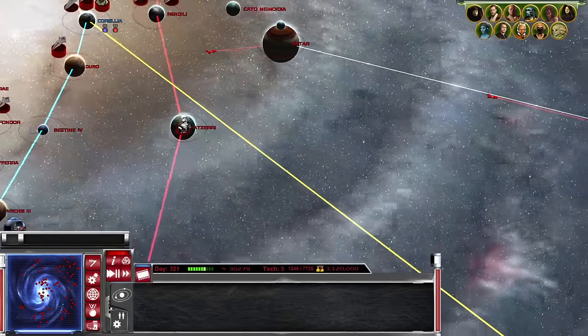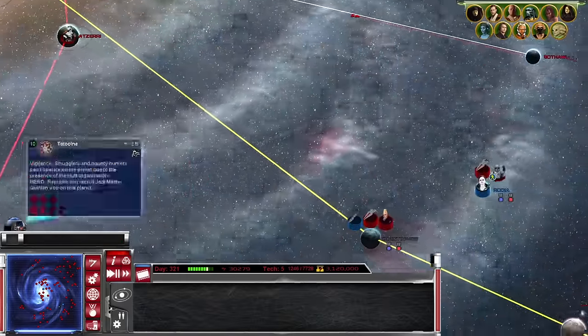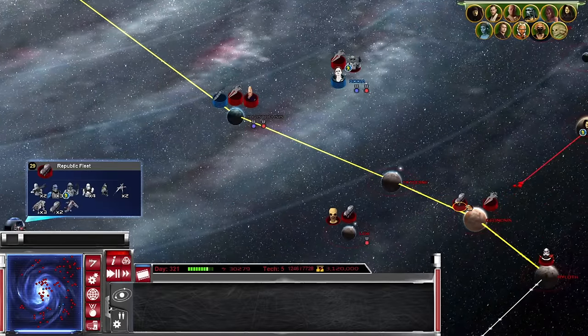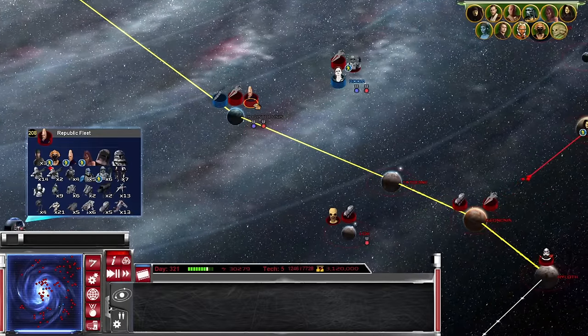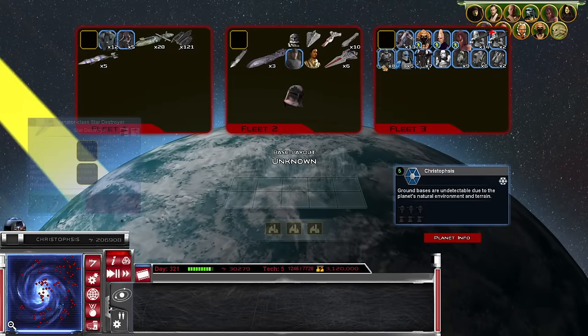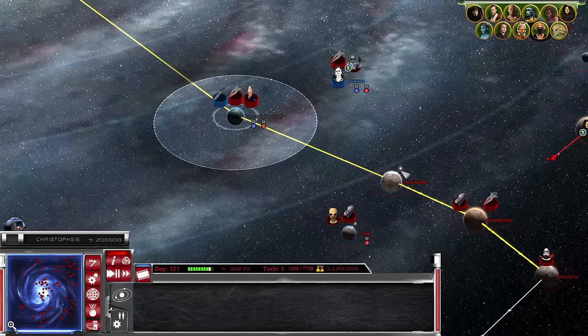Alright. Bring those troops over. I think Blow is on the move here. I've got some clones. More clones. These guys, what are you doing? Wrong position. Oh, man.